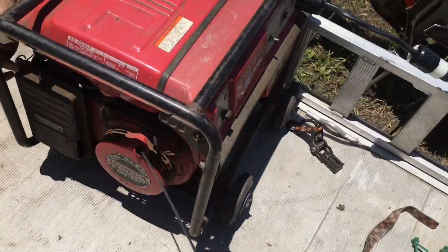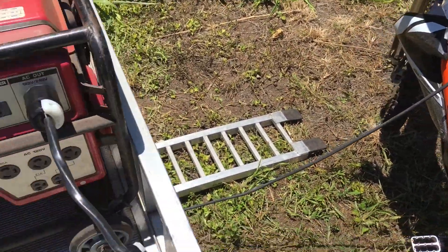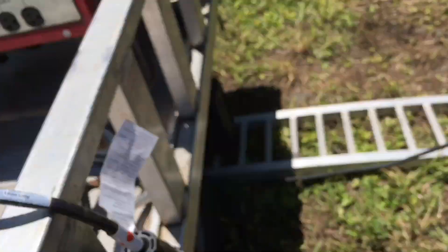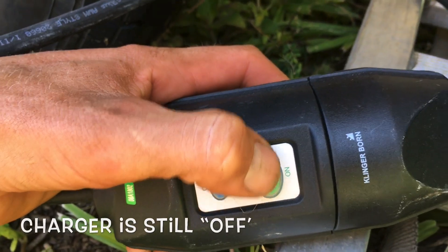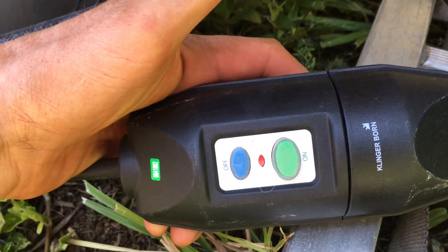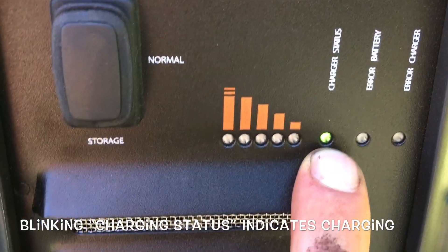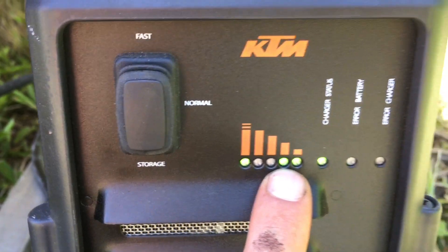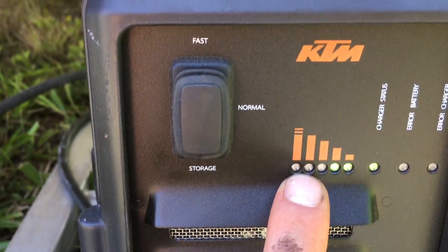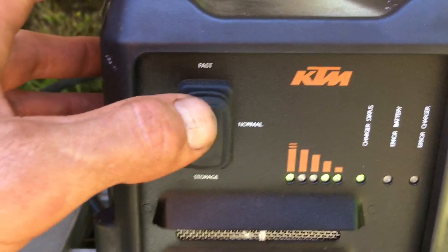All right, we've got her plugged in — give her a pull. There we go. So we're back under the trailer, now we're on. Charging status: when this starts blinking it means we're going. There we go. I had about 40% in the battery and it's charging on regular now. Since it's handling normal power fine, I'm going to hit it on fast — and now we're fast charging.